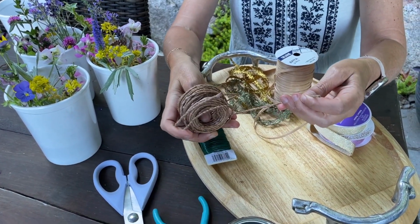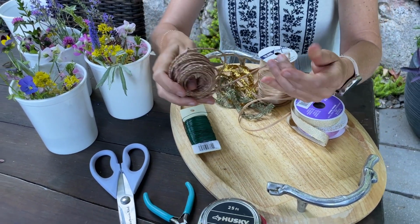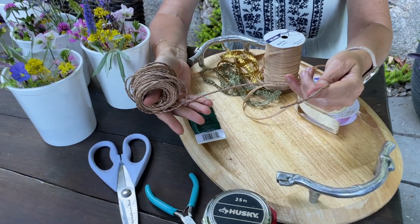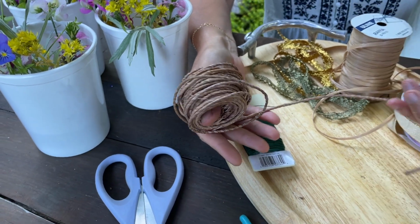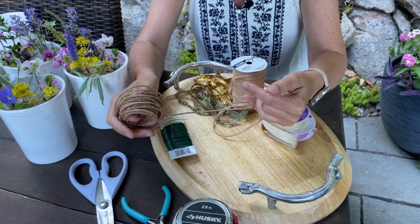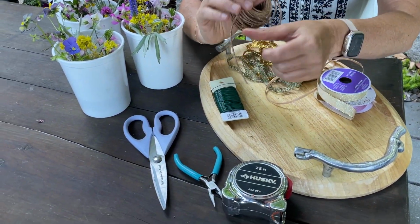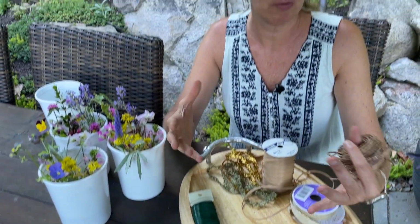And then this is pretty important. This is jute covered wire. I love the look of this, but this is going to be the base. I love how natural it looks. You could also use grapevine if you're looking for something on hand, or any twigs that are pliable. You know, maybe willow would work great. Those are just different options for you. If you have some small wreaths, you could use those as a base if you picked some up at the craft store.